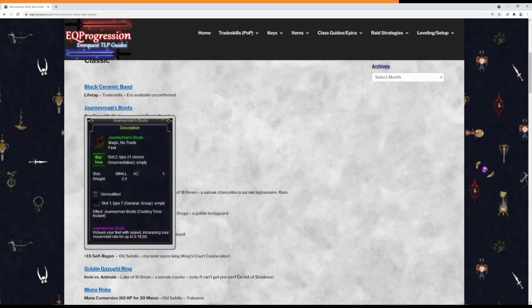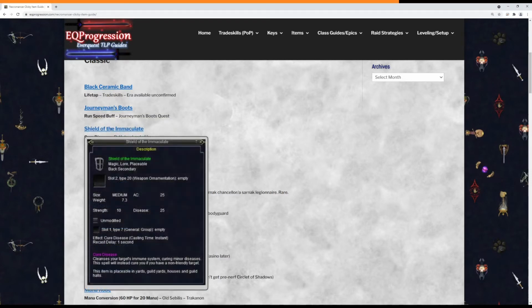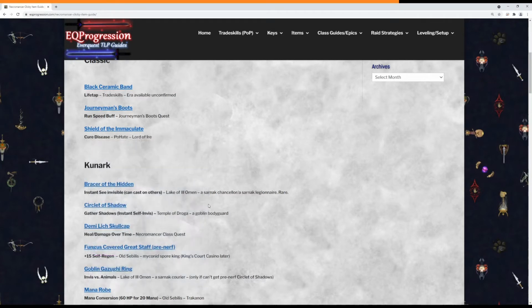Next we have Journeyman's Boots. This is pretty straightforward. It's going to give you some increased run speed. Next we have Shield of the Immaculate. This is going to give you a Cure Disease Clicky that's instant cast. It's on a 1-second cooldown.